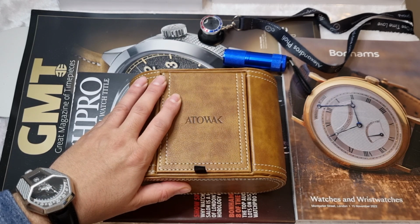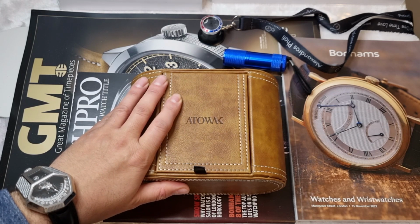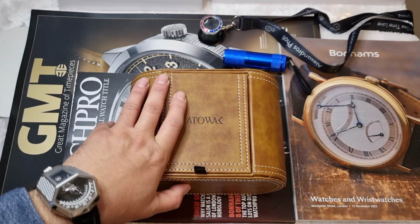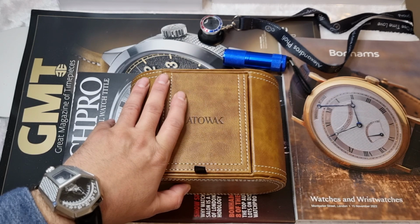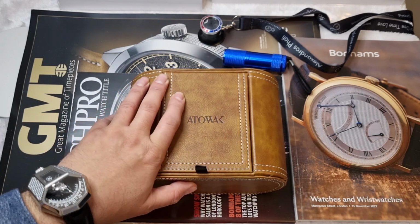And guys, I don't get involved with any brand unless I believe in the brand, and they do excite me because everything they do is like what's on the tin. Everything is unique, guys, with Atowak, and AK is what they're called now.